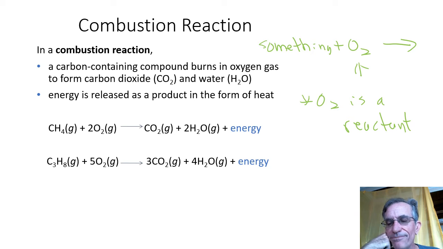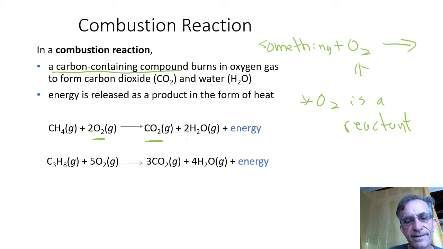So when you burn something, it's reacting with oxygen in the air. If you're reacting with oxygen in the air, that's called a combustion reaction. Now, it turns out the most common things that we burn are molecules that contain carbon. So carbon-containing compounds often burn, and when they burn, besides the fact that we're going to use oxygen, we also always create carbon dioxide and water. So carbon dioxide and water will be products along with heat, right? So when we burn things, it gives off energy.